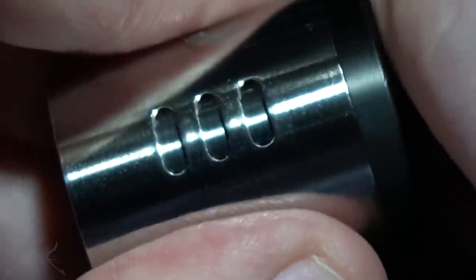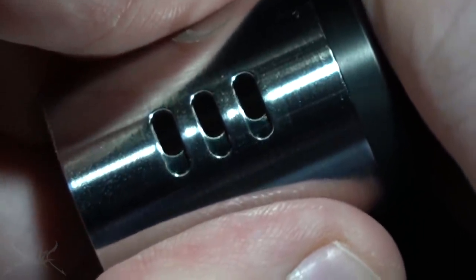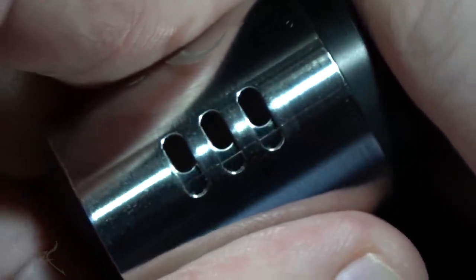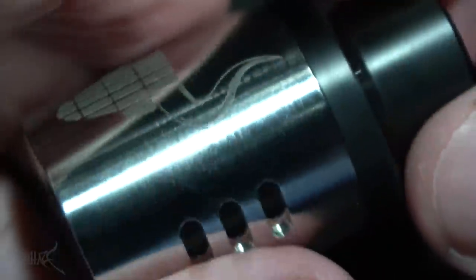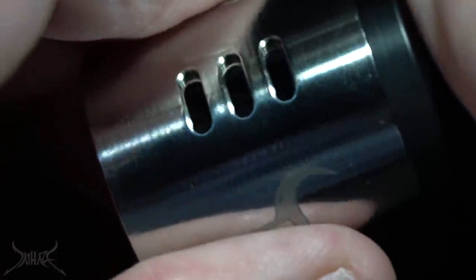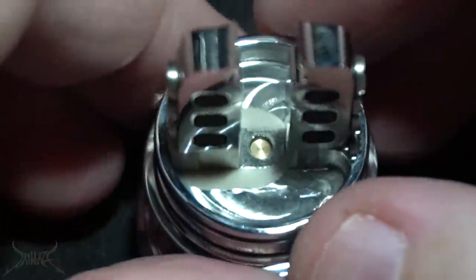The way that we're going to use this is these three ports, just like that. Once your cap is on, you're able to spin the cap to adjust the airflow. But you see how that is? Now keep in mind, if you do go to the left, that may unthread the actual chuff cap itself. But I don't know if running just two coils in this would be adequate because of how big the RDA is. You need a lot of wire on the inside there, and that is why.